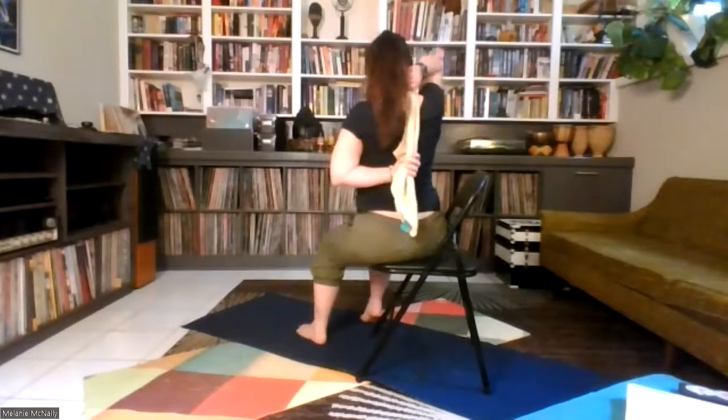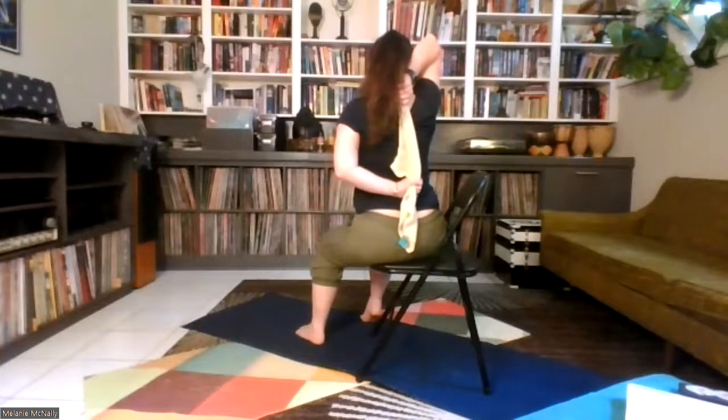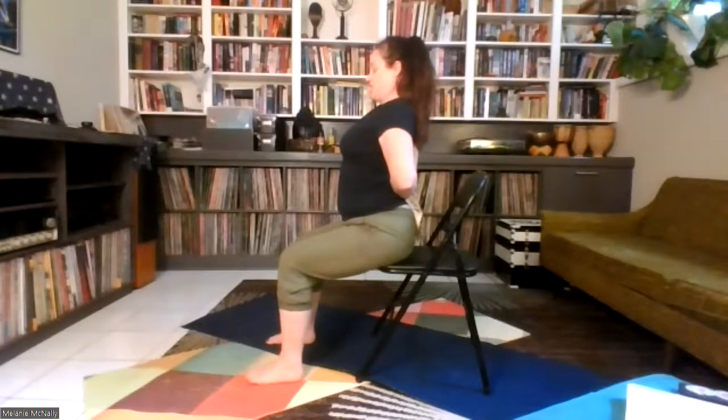Now take the towel, put it over your left shoulder here. You're gonna reach your right hand around to find it. Then point your left elbow up. So you can kind of gently pull down with your right hand, snugging the towel as you try to pull up with the left hand. So you're doing this opposite direction pull. And then again, try to puff your chest forward. Keep your chin tucked and your gaze to the horizon and breathe.